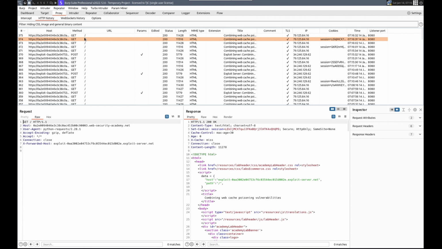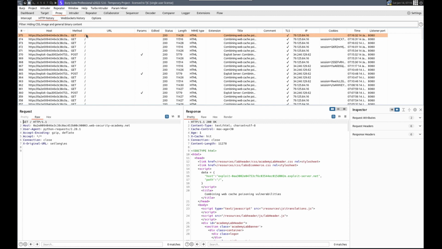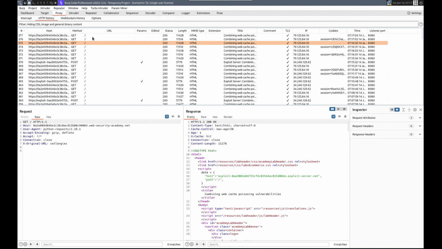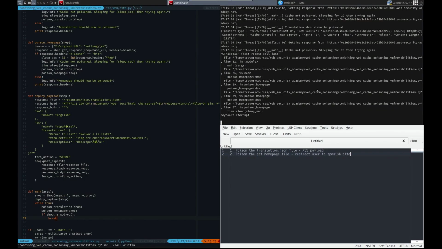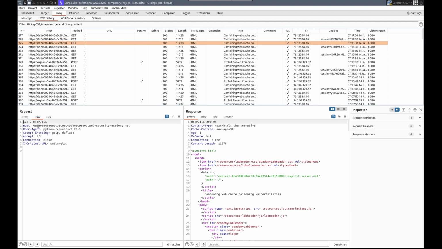Oh, wait. What the? How do we? This one. Oh, crap. This is not going to work at all. Because we are poisoning the same. We need something different to poison this X. No, not that one has to be, I think.